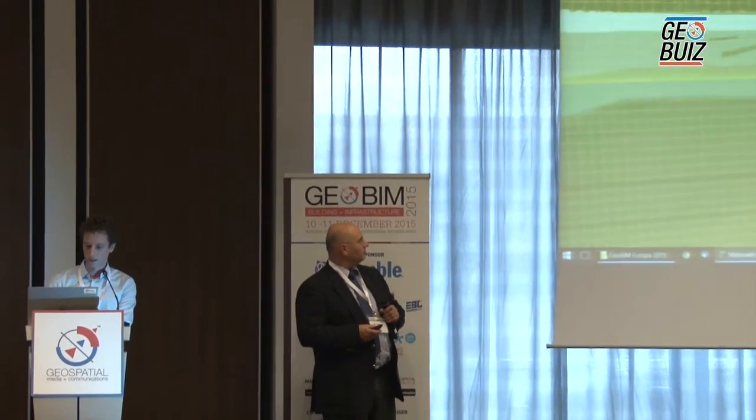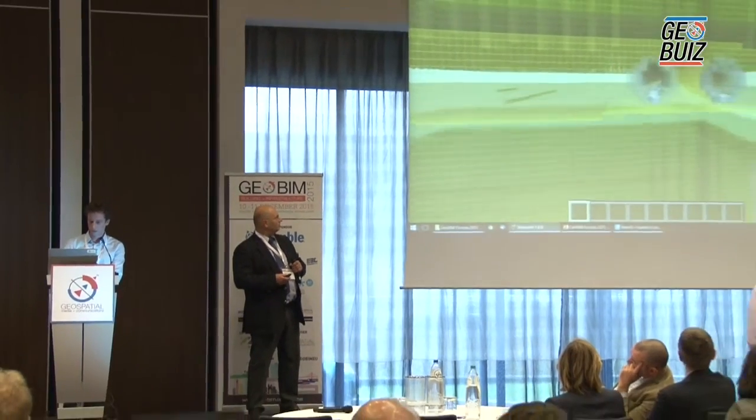Where's the entrance? Well, the entrance is not here, but I created one. I just cut out a block. So what you see here is a shallow geological model of the subsurface beneath Amsterdam, created by TNO. And I included some piles which are under the buildings, as you can see, and some schematic pipes and sewers, and also the Noord-Zuidlijn metro tunnels. So I'll just go through the tunnel.